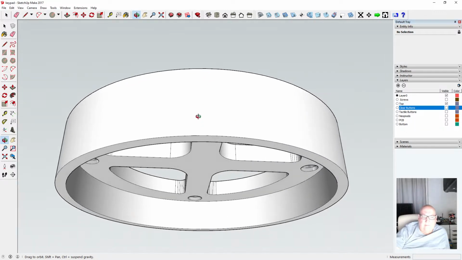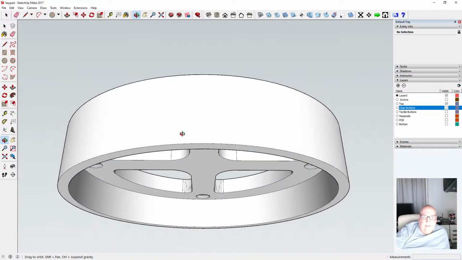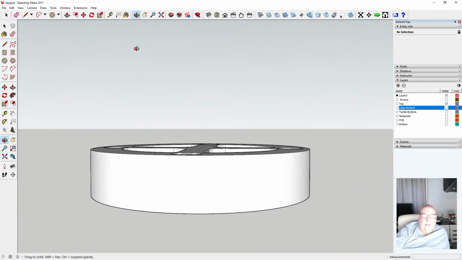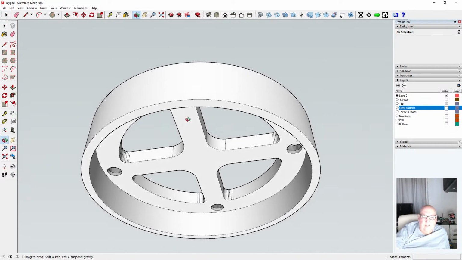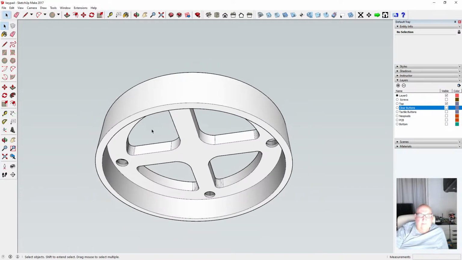So the top is too big by... Oh, it is the right size, but it's 12 mil. So it's 2 lots of polycarbonate sheet. But just thinking, it's a pity that's not 6 mil. But it's not. 3.9. And then you've got 8.1. Right, so that gives us our clearance.